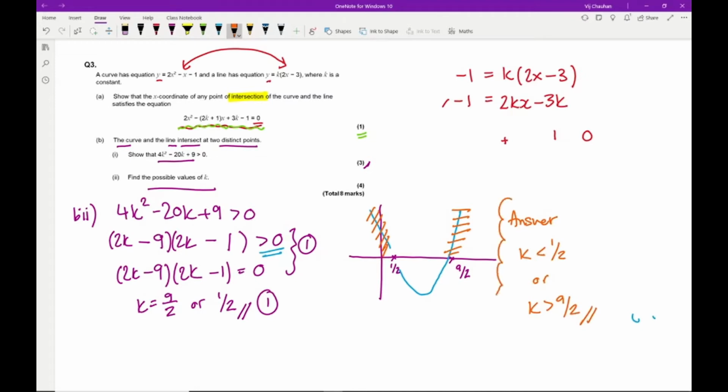And like I said, the key area where students tend to lose a mark is by not doing this sketch, and it really is important. Again, if you look through mark schemes, you'll slowly develop a technique of what the examiner is actually looking for.